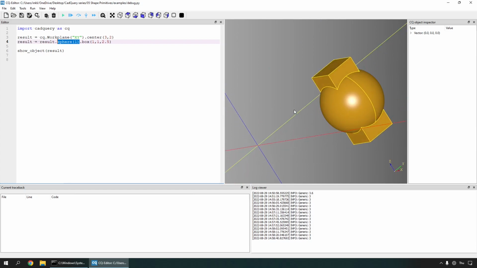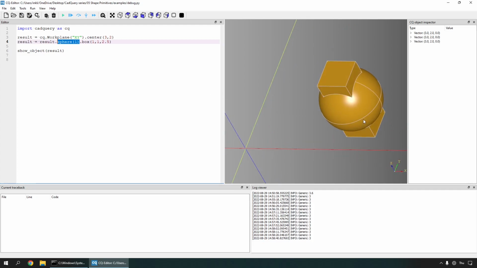And so this is centered. What happened is we added a sphere at the existing origin point that was moved off to this position, and then we added a box at the same exact origin point. Currently the stack is linear, so we have a stack with two objects on it and one origin point, two solids.